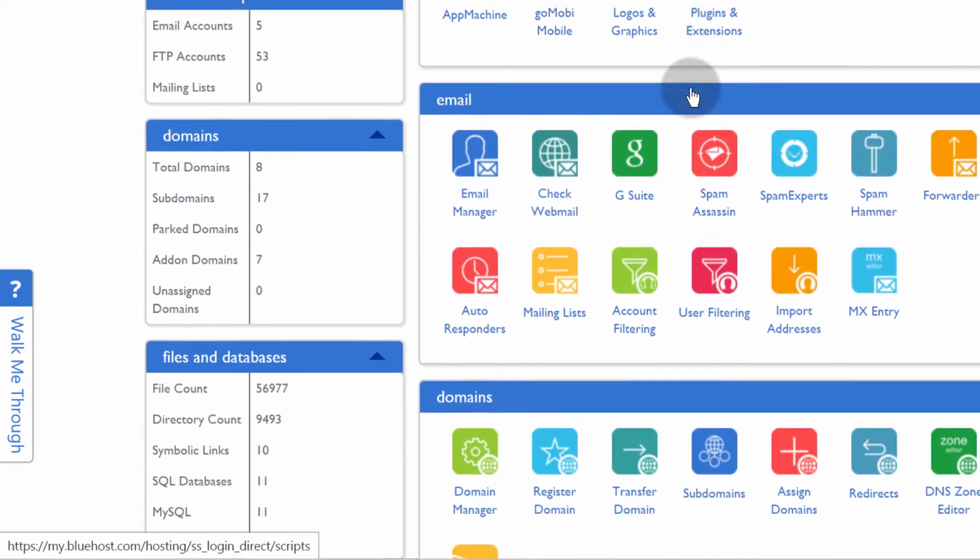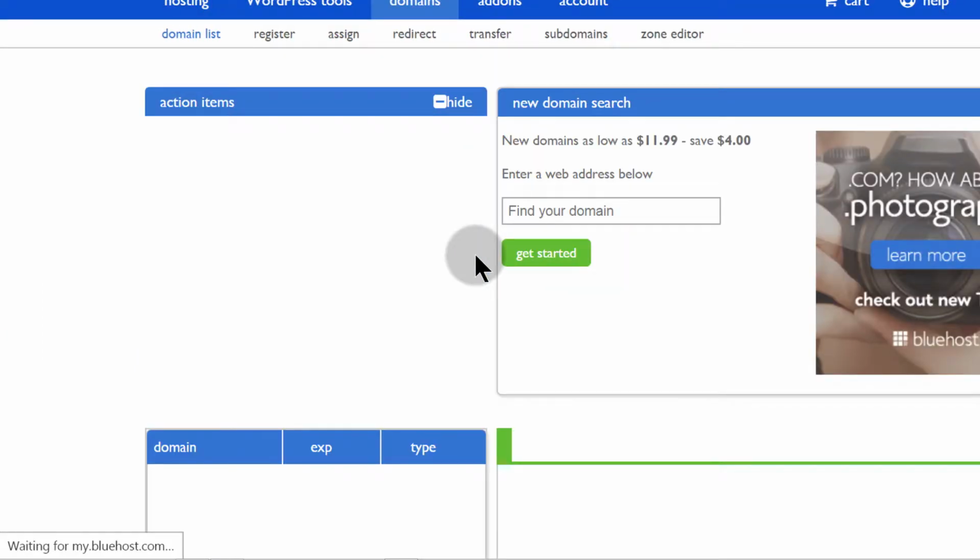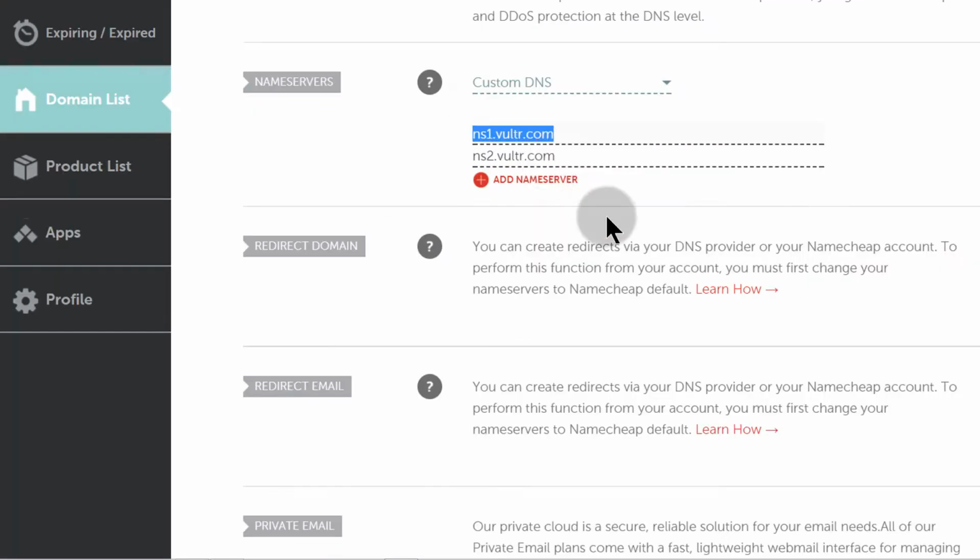Bluehost and I scroll down here in the section of domains, and where is it? If I come here into domain manager, I will be able to see all my domains that are currently pointed to my Bluehost account. And also, for you to have a web hosting account on Bluehost, you must have one primary domain. So when you're signing up, either you bought a domain or you used one that you already have, and that is the one we are going to use to find our name servers, and then we are going to use those name servers here. So it doesn't matter where your website is hosted, it doesn't matter where your domain is.